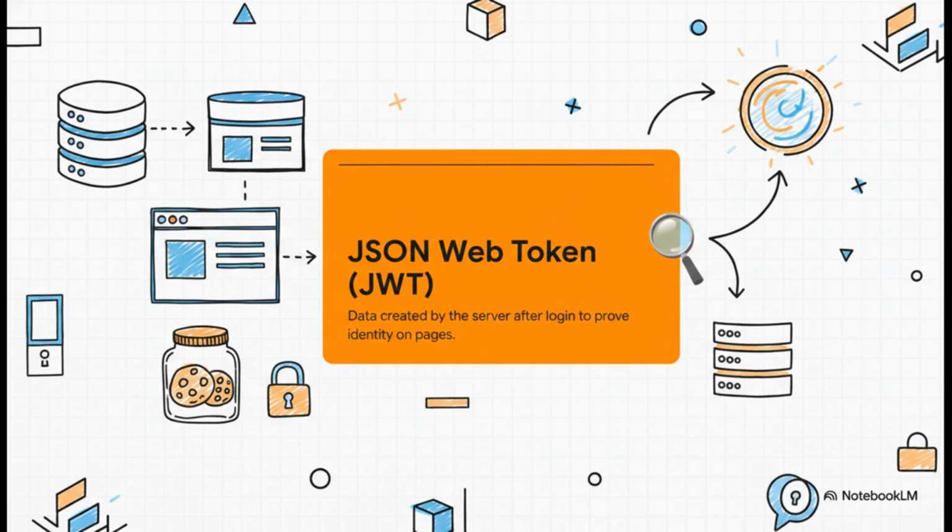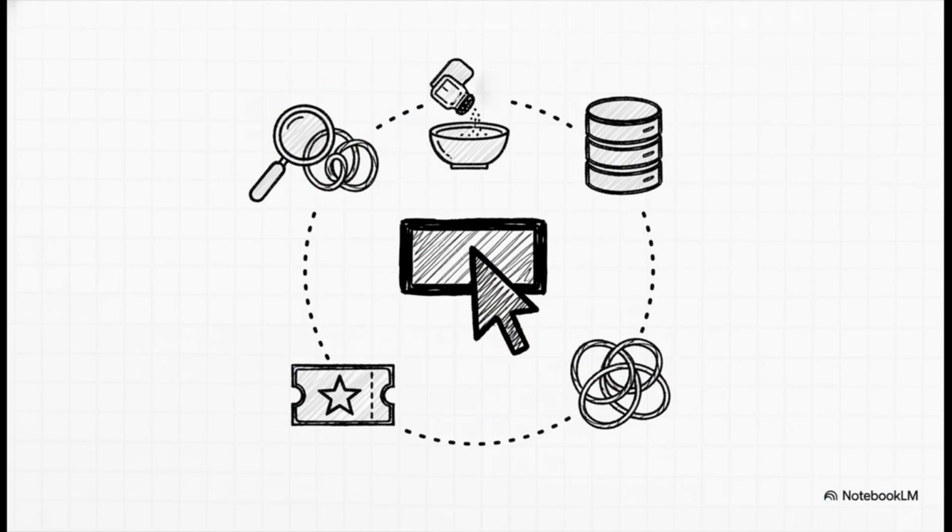From that point on, every single time you click a new page, your browser silently hands this token back to the server, like an exclusive VIP pass. It proves your identity, so you don't have to enter your credentials over and over again. And that perfectly encapsulates our journey today, the hidden complexity behind a deceptively simple login button. From database schemas to duplicate email checks to the cryptographic heroics of Bcrypt generating salts, comparing Boolean values, and finally issuing those JWT VIP passes.